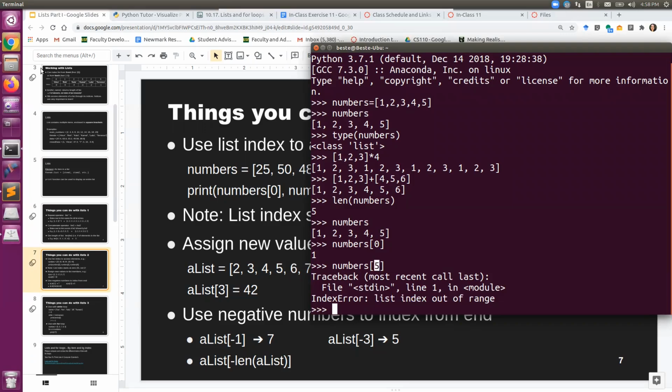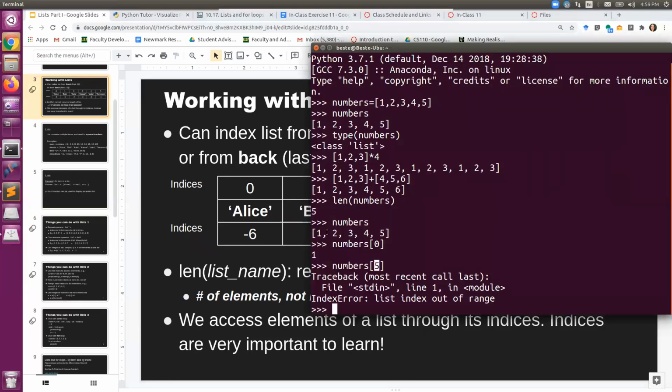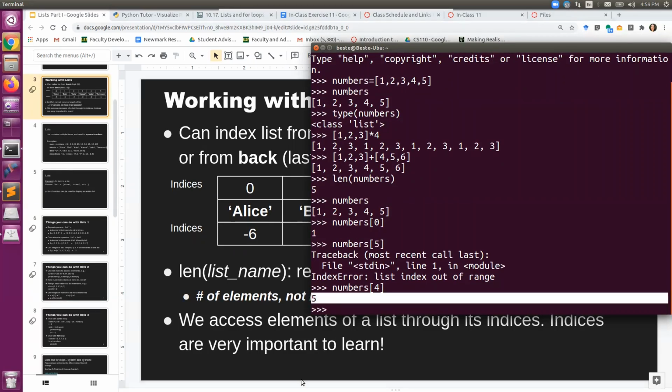And why is that? Remember, the last index is always the length minus 1. So our length is 5, and in order to access the last element in the list, we would need to say index 4. And you can see that returns 5.